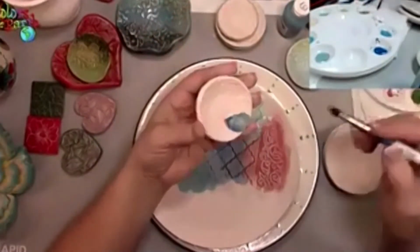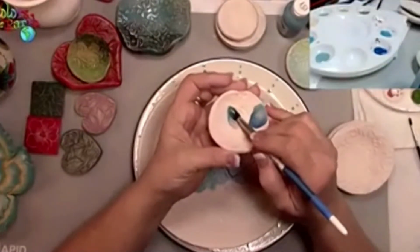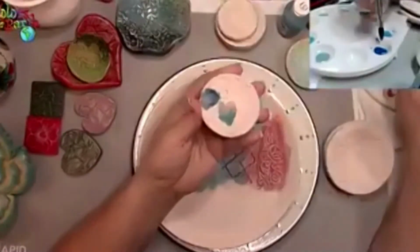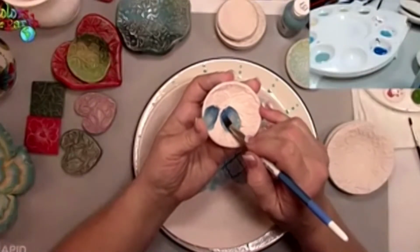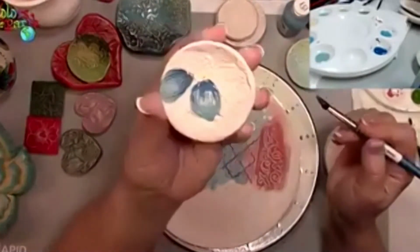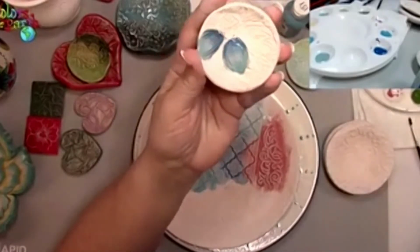So if you're going to use the colors pure, they're stronger. That's what I'm using, pure concentrates. And do the complete petal at one time so that you're working wet on wet, you'll get a better blend. So did you notice I turned the piece, I'm tucking the color in, and I'm really working it until I get the look that I want. Okay, hopefully that makes sense.